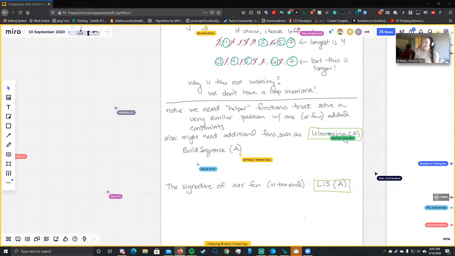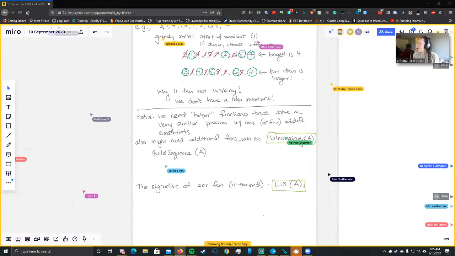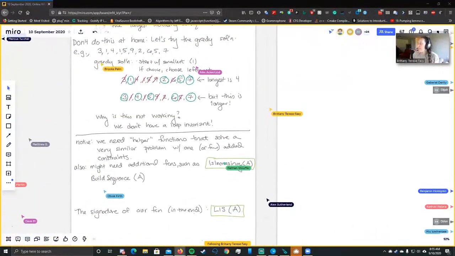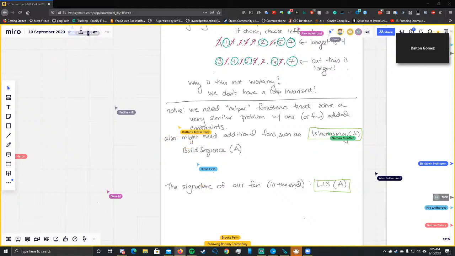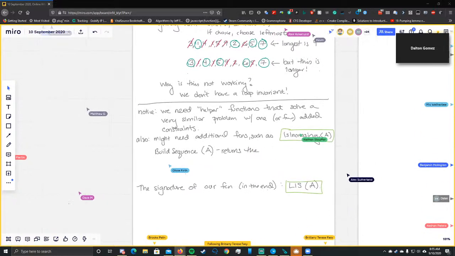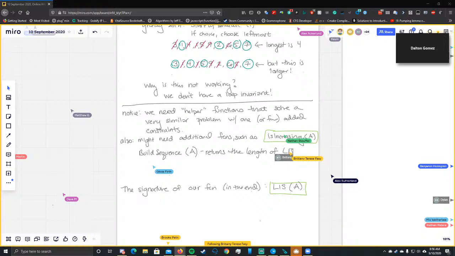Anyway, okay. So I'm trying to figure out what your build sequence does. It returns the length of the sequence that can be built by any given element. So if you passed it index 0 in your examples above, it would return 5, because it was able to build a sequence of length 5 for the starting element 3.